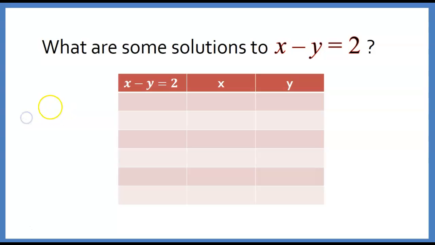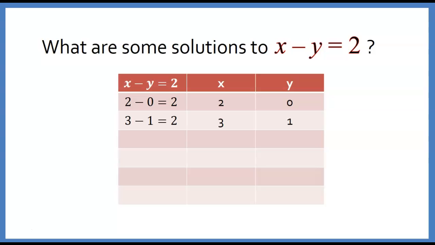So now let's start with an example of just one equation with two variables in it, x minus y equals 2. Whether this equation is true or not depends on what numbers the x and the y stand for. And there are many possibilities. Can you think of some? Well, for instance, x could be 2 and y could be 0, because 2 minus 0 does equal 2. X could be 3 and y could be 1, because 3 minus 1 is equal to 2. So if we put in 3 for x and 1 for y, the equation is true.